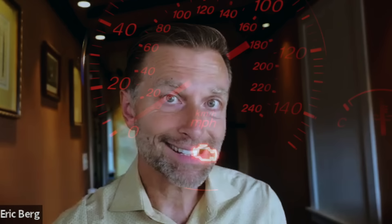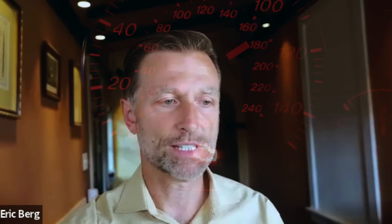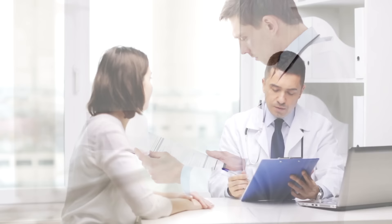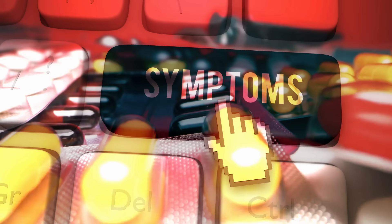I really want you to start to change the way you look at your body and the way you look at symptoms. Look at symptoms as the indicator light on your car — your engine light. You wouldn't just disconnect the wire; you would try to find out and diagnose what's really underneath the hood. Unfortunately, in medicine, they don't do that. It's all about just treating the symptom with medication that has side effects. We want to treat the symptom with natural things, but we also want to find the cause.